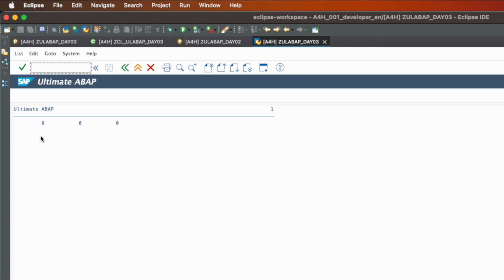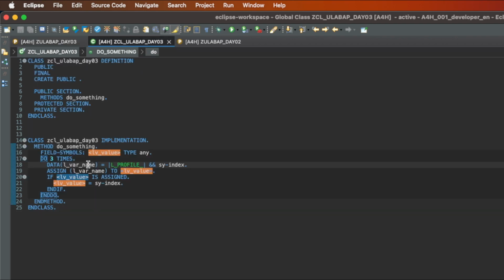Okay, so nothing happened. There are no values here, nothing assigned. That is because when the system executes this part, it's trying to find this variable in a local scope and it does not find any variable. So that means this will be false, which means it does not assign any value.